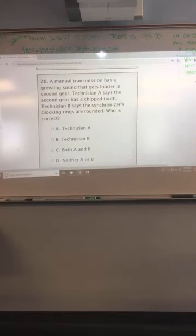A manual transmission has a growling sound that gets louder in second gear. A says the second gear has a chipped tooth. B says the synchronizer's blocking rings are rounded. Teeth make growling sounds. I don't understand B. Synchronizer blocking rings are rounded. They're supposed to be pointed, remember? I believe they're supposed to be pointed. Yep. You said A? Yep.